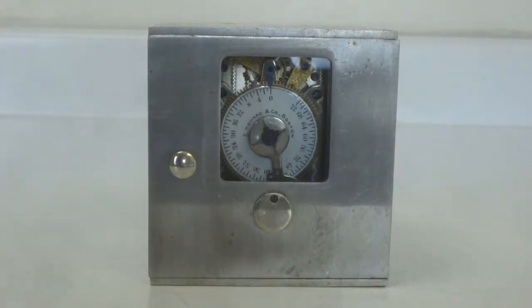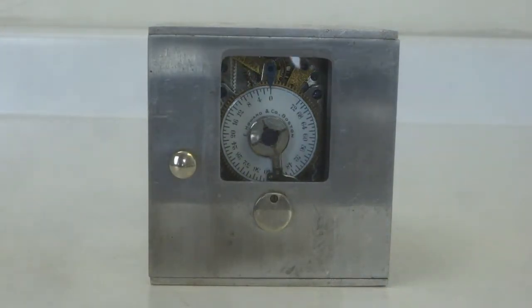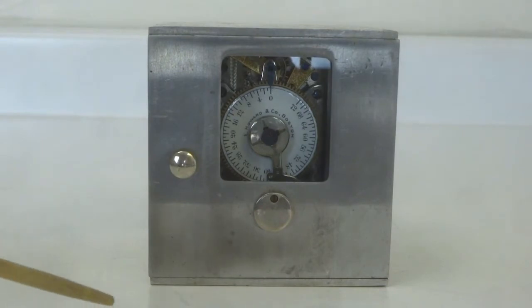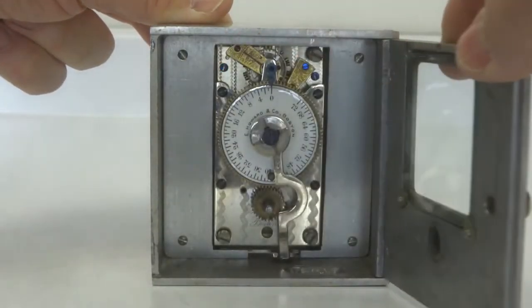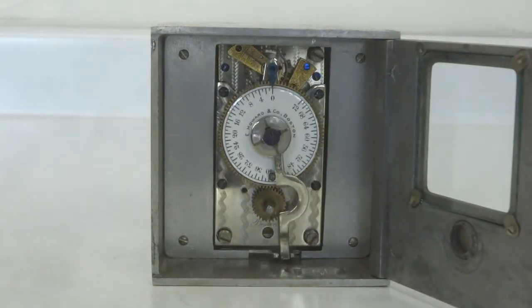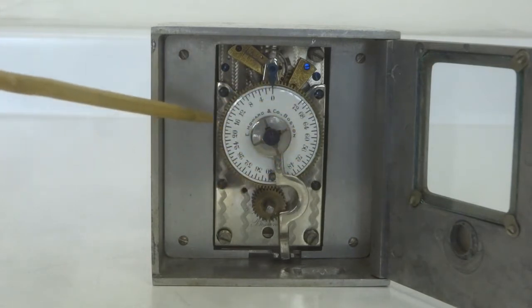This is a film of a bank alarm timer, probably made by the American Bankers Protective Association. It is similar in design to their other products, with an aluminum case and using an E. Howard movement. Often they had their own logo on the movement dial, whereas in this case there is an E. Howard and Company movement installed.